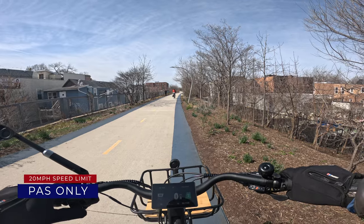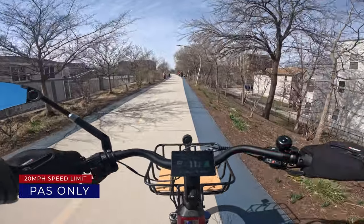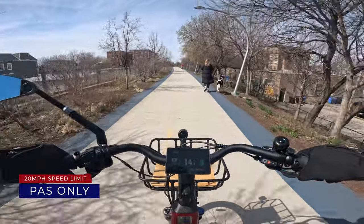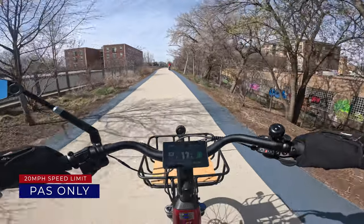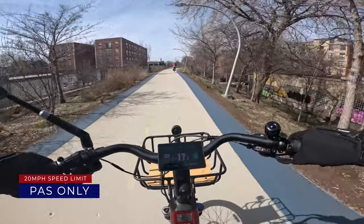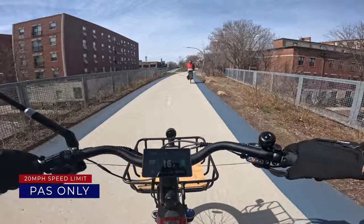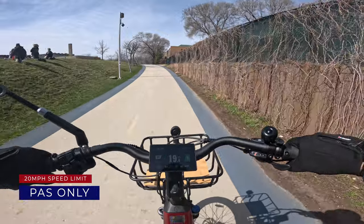Pedal assist number one, eco mode. You'll comfortably cruise at 11 miles an hour in pedal assist one in eco mode. But if I crank it, see, you'll shoot up to 20 miles an hour. That's what I love about a torque sensor. Well, actually, I'm cranking up only to 17. Oh, let's put it in a higher gear. There we go. Yeah, I just needed to put it in a higher gear.